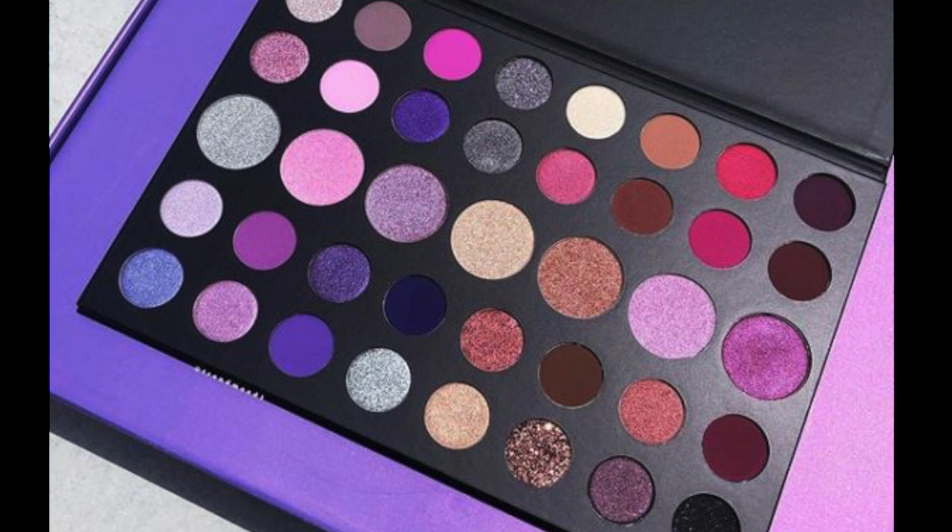Now if you've been on social media lately, you probably saw the pictures of the new Morphe 39S palette they have just announced. I remember I saw it and I was not going to get it, but then I was kind of inspired to do a purple look inspired by the colors in that palette using shades that I already have in my collection.